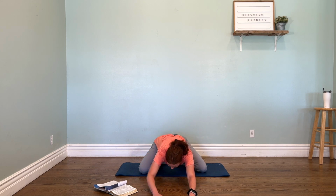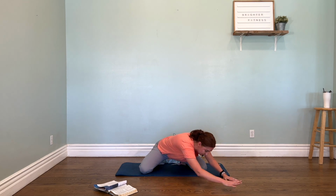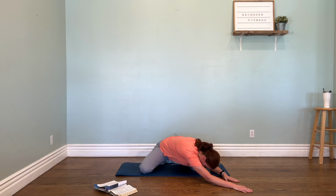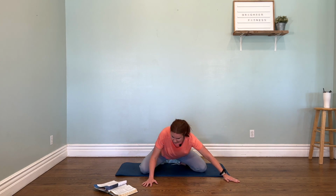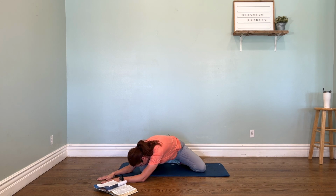Okay, feet together, knees apart, child pose, ease into that. Oh, that feels good. Oh, it feels so good. I know so many times, sometimes I'm like, oh, I don't have time to stretch, but you've got to stretch or you're going to pay for it. The aches and pains that you're going to feel the rest of the day or the next day. Okay, walk it over. I always am like, oh, why do I think I have no time for that? So, trim something else off, other side, but try not to skip stretching. You need it. Gotta be good to your body here.